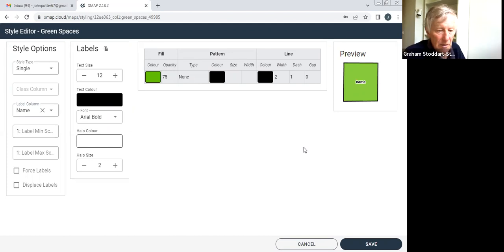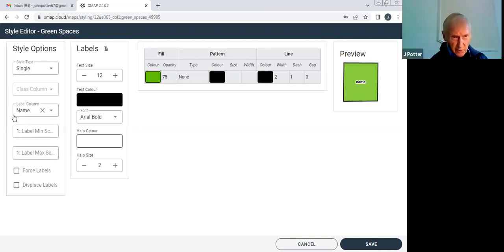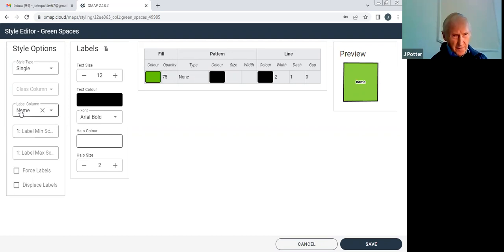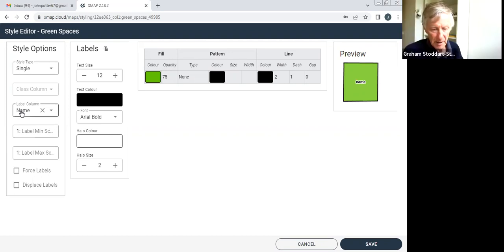So you can see it's going to save name there. If that's what you wanted to say, then you can just select save. But if you want to change the color of the name or increase the halo around it, this is where you do it here in this style page. Do you want to see what that looks like first? Well, I don't want the word name, do I? No. What it's saying is it's using the field name there. When you go back to the map, it'll actually put in the name that you've allocated to that space.